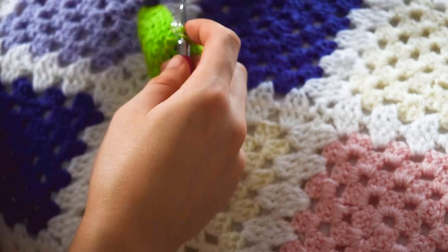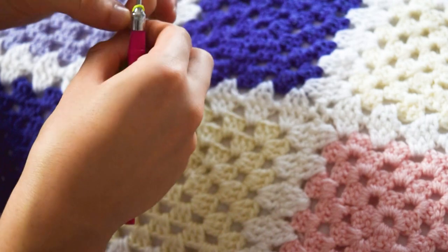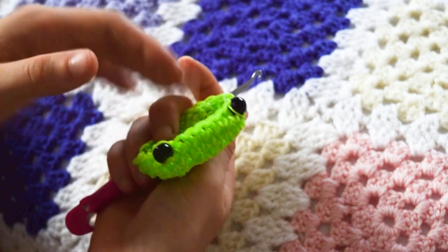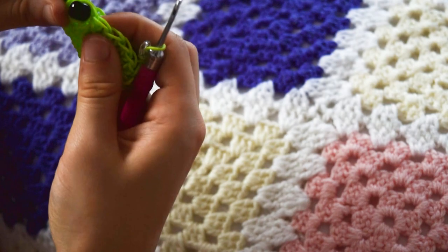Last stitch and go through. Slip and put your stitch marker back onto that band, like so. Of course, now we don't have to worry about the eyes, so just leave them there. It might be a bit tricky, but as we get to them, I'll show you guys what to do.